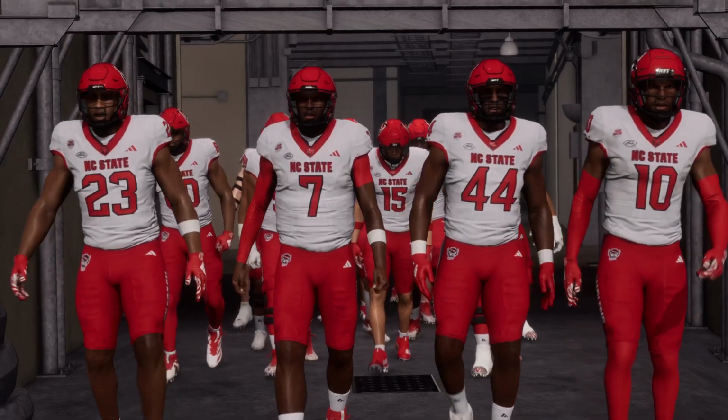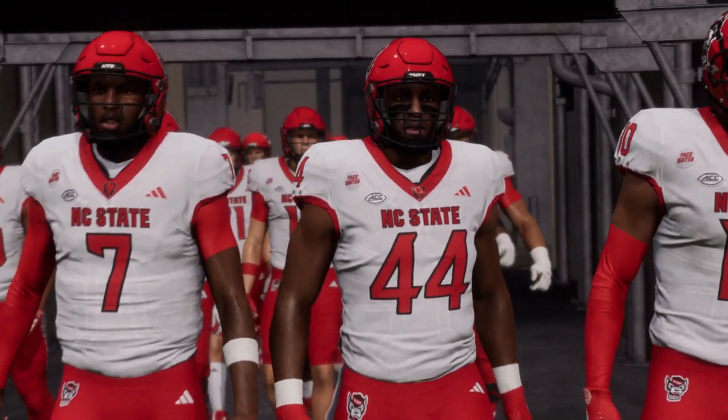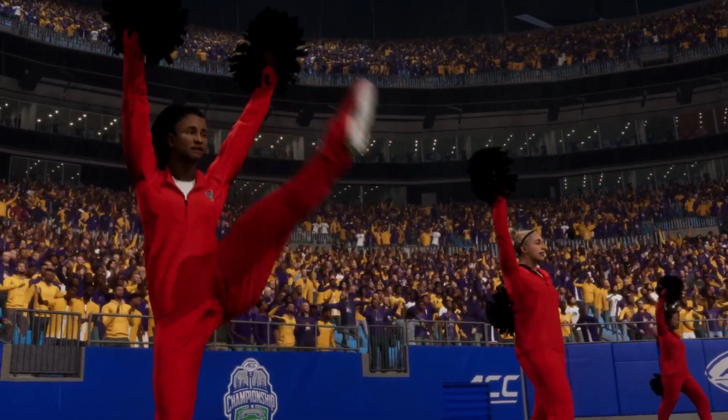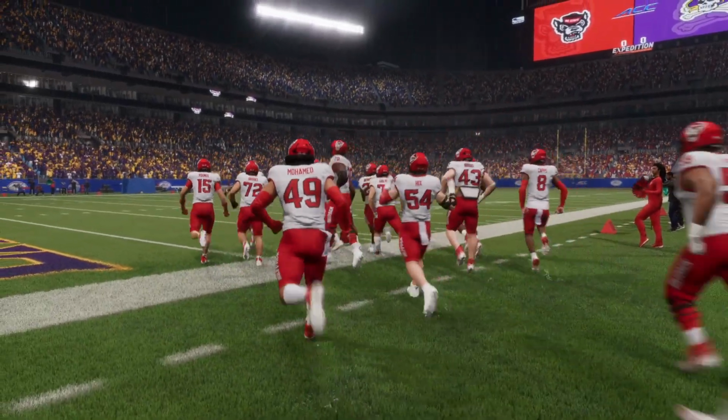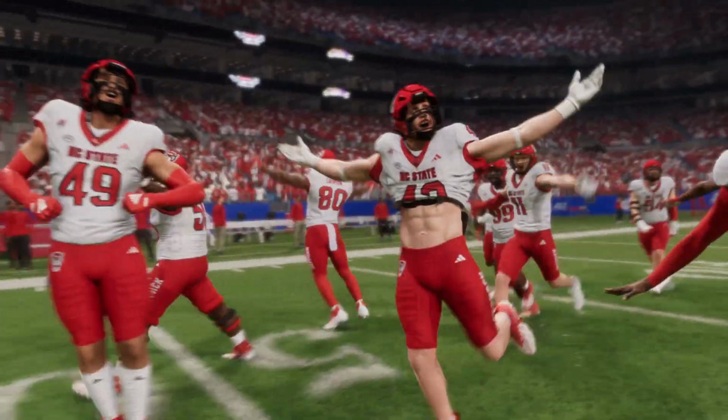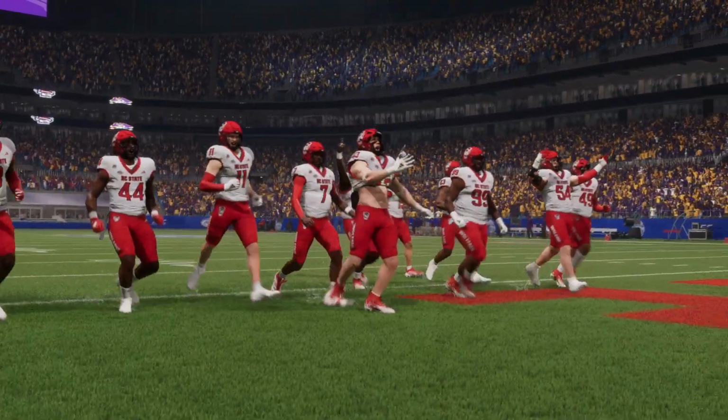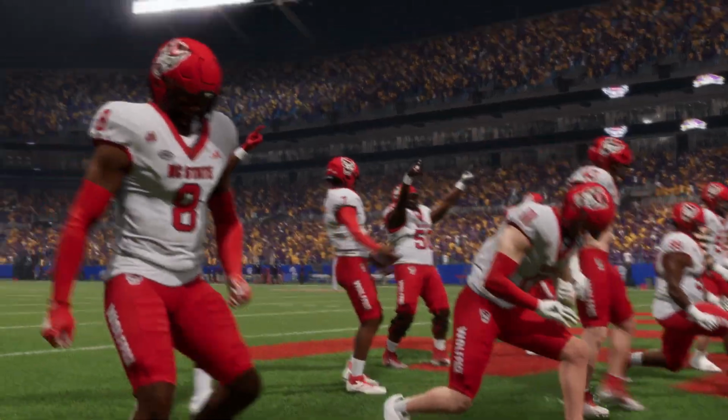This is an important matchup, as we're going to see the NC State Wolfpack taking on a team hoping to prevent another L this week, the East Carolina Pirates. For EA Sports College Football, I'm Chris Fowler, joined here in the booth by Kirk Herbstreit. Kirk, let's get to the action on the field.